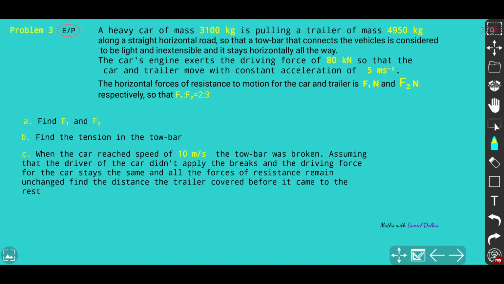So that's going to be the final problem within this set, and this is sort of EP level. Actually, if you feel good with the connected particles topic, you can skip this video and move to, I don't know, maybe other stuff in mechanics. There are lots of videos there. If you feel some difficulties, again, try to grab your pen and notes, try to do it by hand as always, and let's have a look at what we can do here.